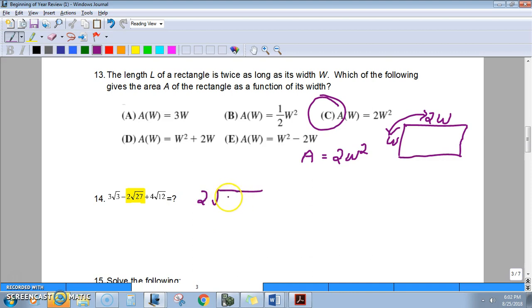If you have 2 root 27, 2 times the square root of 27, that's the same as 2 times the square root of 9 times 3. Right? I haven't changed anything. I have just made 27 look different. And the reason I did that was because although 3 doesn't have a square root and 27 doesn't have a square root, 9 actually does have a square root, right? The square root of 9 is 3, so I can cancel out that 9, and I just put times 3 in the front. So what that does is it changes things. I'm going to keep 3 root 3, but then I'm going to subtract, and this time, instead of 2 times root 27, I'm going to subtract 6 times root 3.